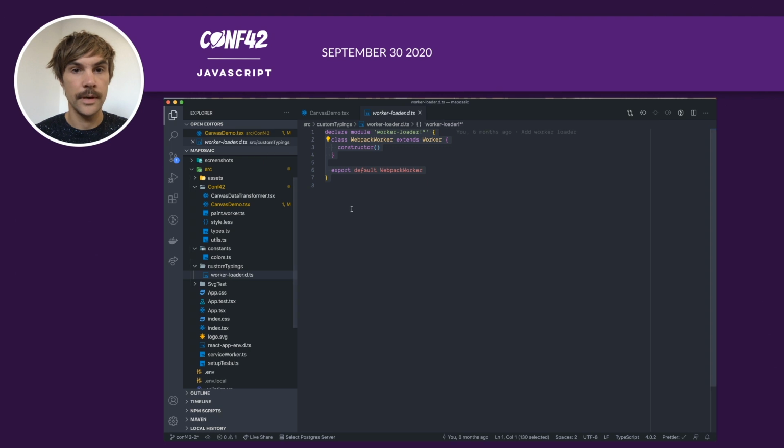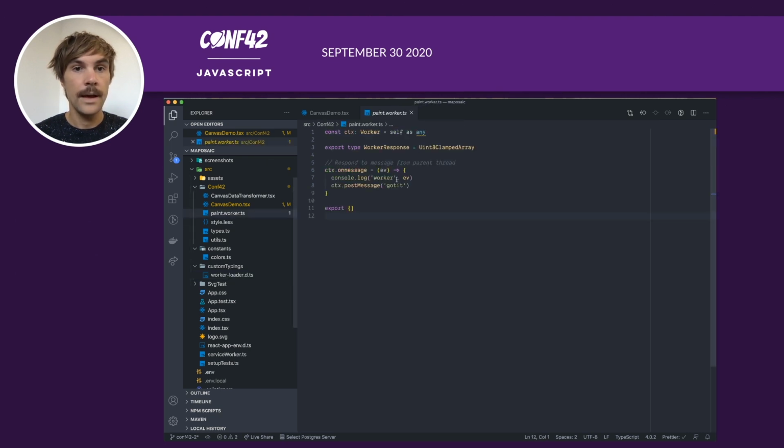So this is where my custom typing is. I have here a paint worker that's initialized, well, there's a constant that we call the onMessage method on, and when we receive a message, I will console log the message.